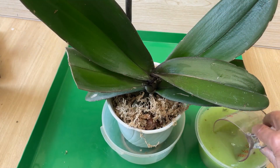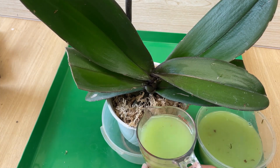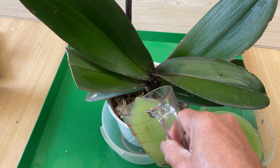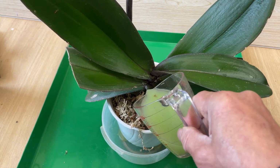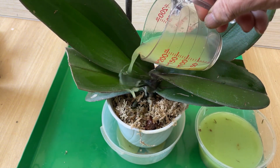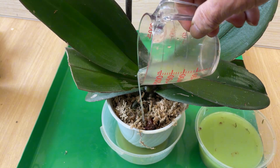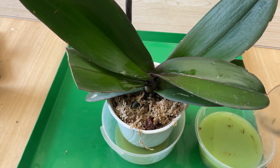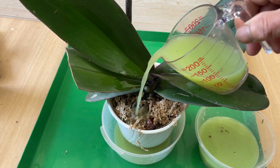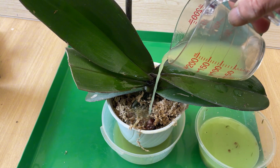Let's give this orchid a nice, deep watering. After all the care we've put into cleaning, trimming, and repotting, hydration is the final step to help it settle into its new home. Make sure to water thoroughly so that the new potting medium absorbs moisture properly, but don't let the roots sit in standing water for too long.